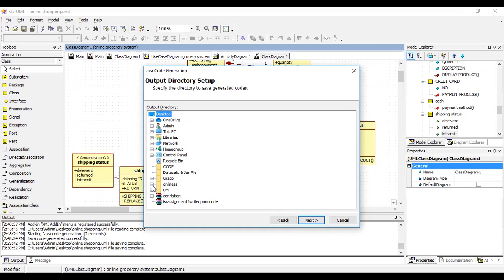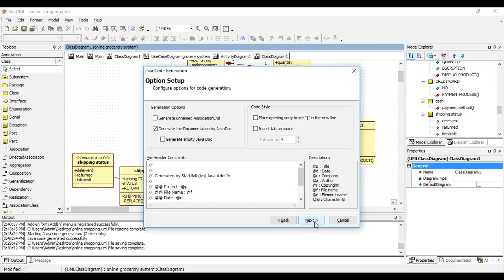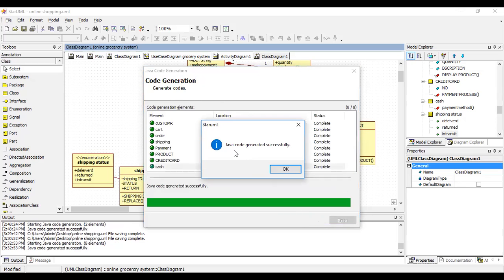Create one more folder on desktop, go to the code, click on next. If you want to place opening curly bracket, insert tab, you can make the option of indentation while design. Click on next, you will get Java code generated successfully.